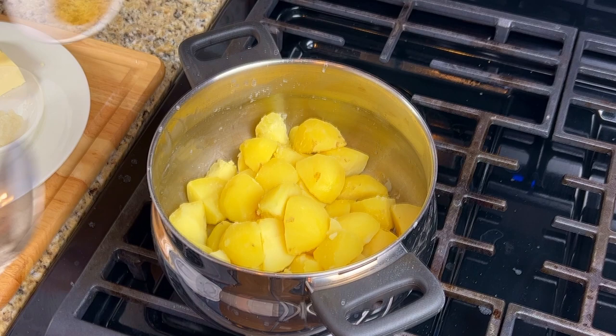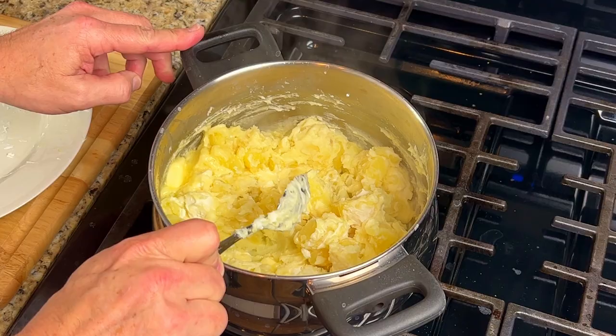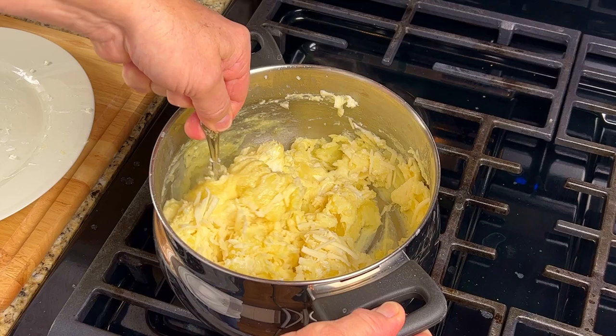This will help evaporate any remaining water, and it will cook the garlic puree as it is added into the pot. Add in the butter, the cream cheese, give it a nice stir, and notice how the potatoes are already starting to get mashed just by using the spoon. Then add in the cheeses and stir them in. The cheddar cheese is used for flavor, while the Havarti cheese adds texture and creaminess. Add in the sour cream and stir it in.